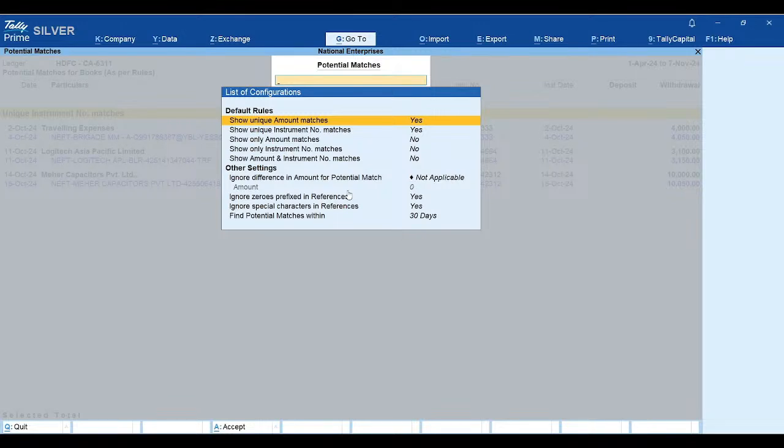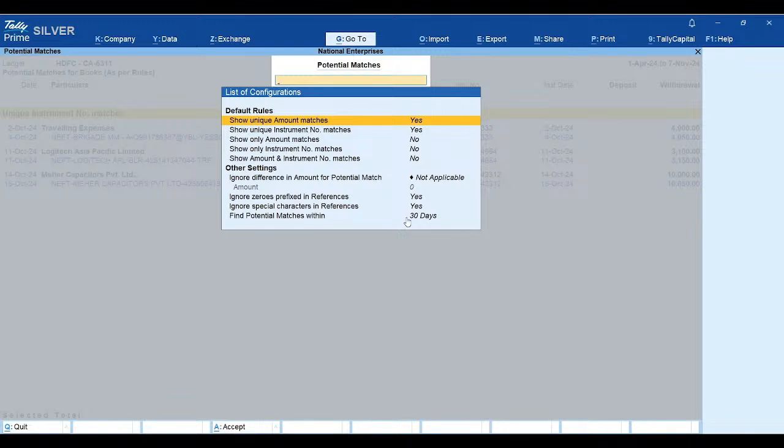So let's say you have some rounding differences, right? What happens in that case is, your bank may apply some bank charges in the transaction itself. So there are two behaviors. Some banks will give you a separate entry, and sometimes some banks will add that particular amount in your transaction itself. Let's say you posted a transaction of 30,000, your final entry in the statement will be 30,050, right? So if you want to address that, you can ignore the difference in amount for potential matches. And similarly, there are other rules also.